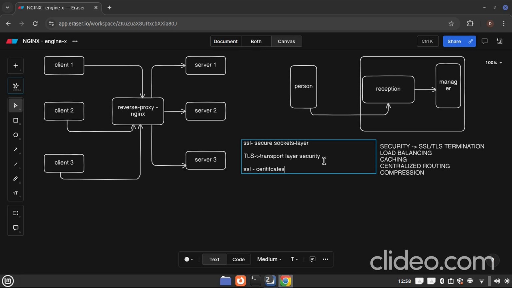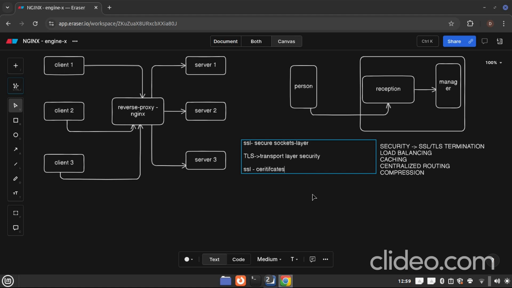So you can configure that there so that we don't give our servers so much headache in encryption and decryption. Okay, that is how we use SSL and how we use NGINX in SSL TLS termination.